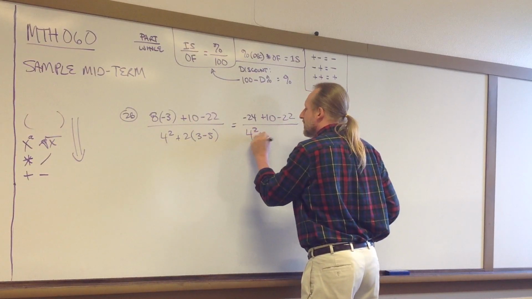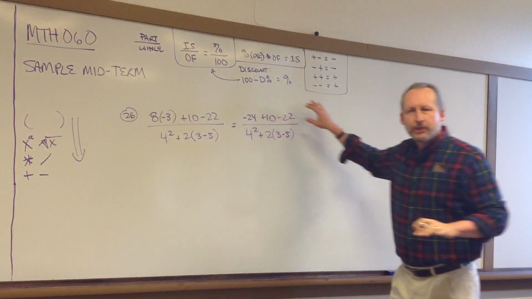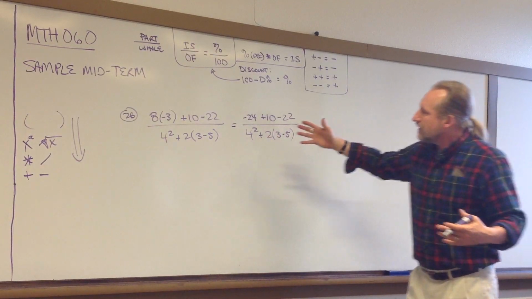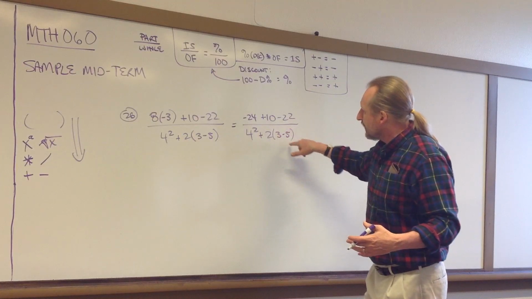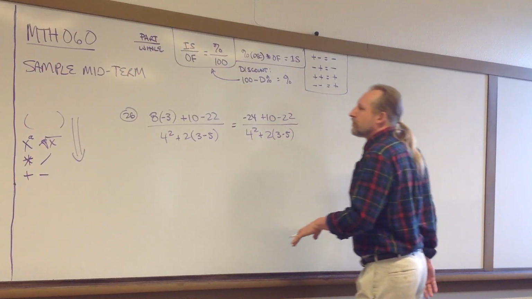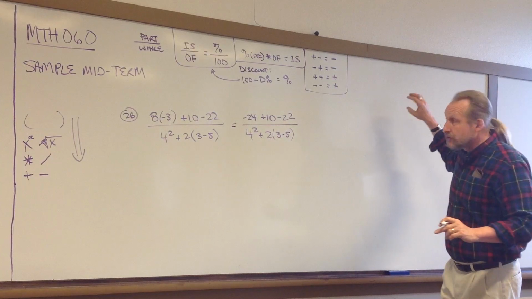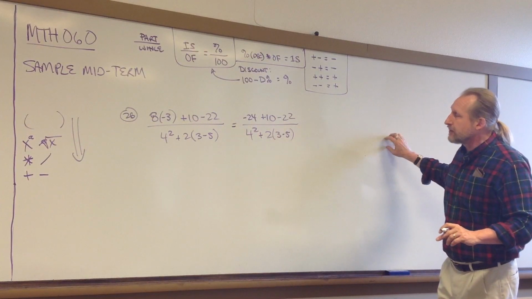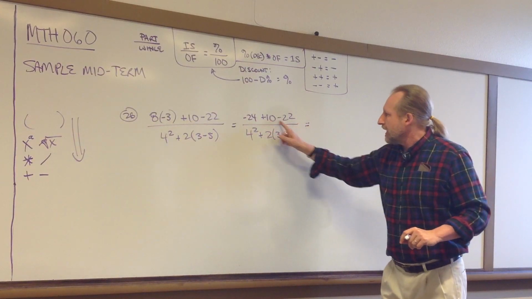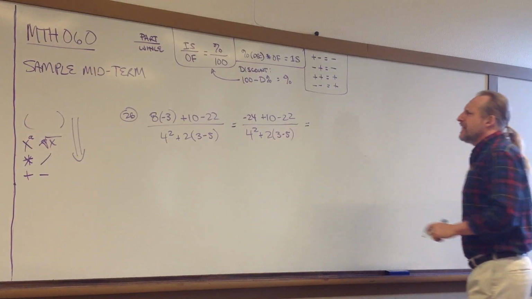On the bottom here, I'll just leave it alone, and we'll finish off the top first, and then I'll worry about the bottom. You could kind of do it, like I could work with this parentheses, I could square the 4. It's not going to mess things up, but I just want to reinforce the idea: don't try to interact between the top and the bottom until you get just a single number on top and a single number on the bottom. All right, let's see here. So this is negative 24, negative 22, and positive 10. So what is that? That's going to be, looks like, negative 36.